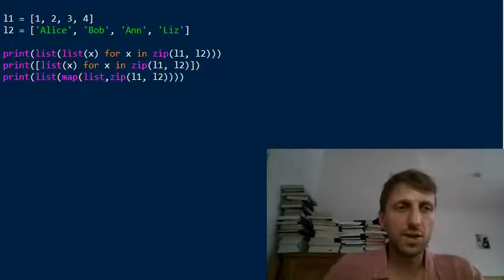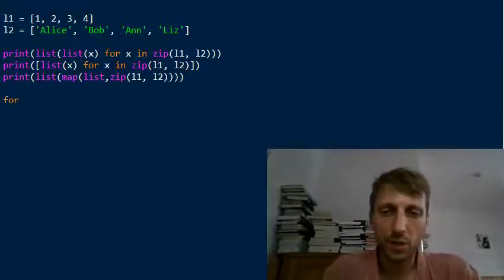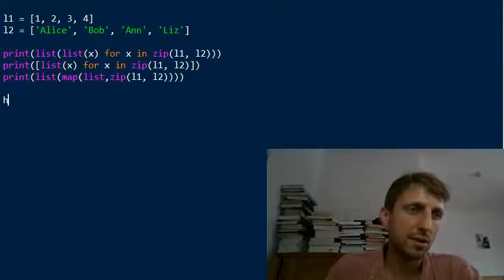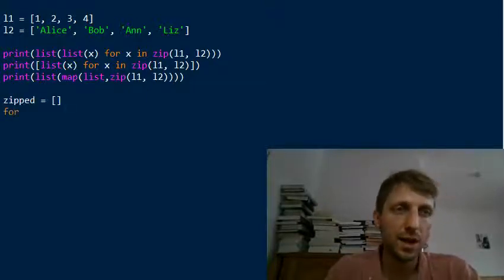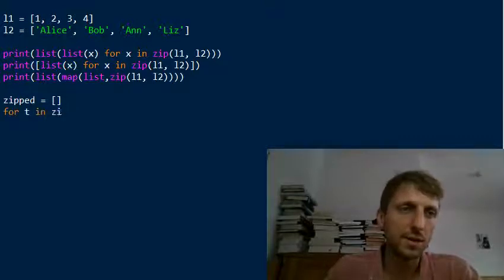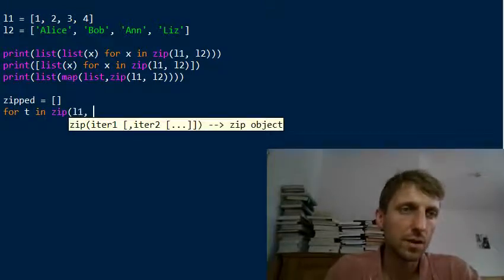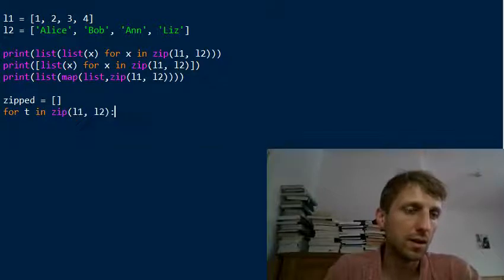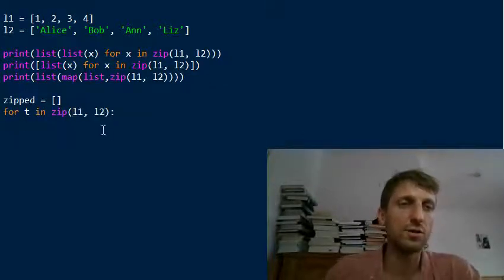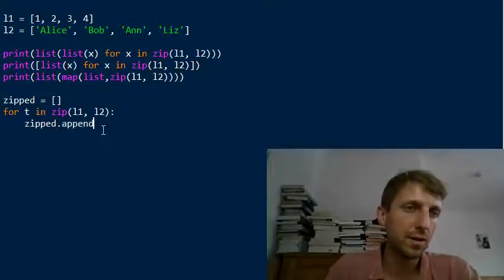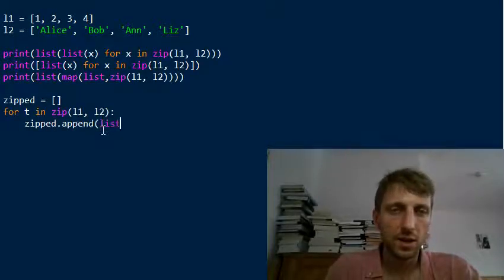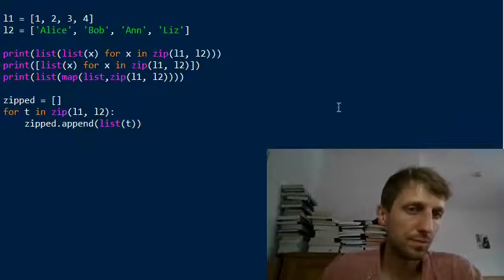Okay, and then of course there is also an iterative way. You can simply create a list zipped, which is initially empty, and then you go over all elements in the zip object, consisting of the zipped values L1 and L2, and then you append an element to the list after converting the tuple to a list.